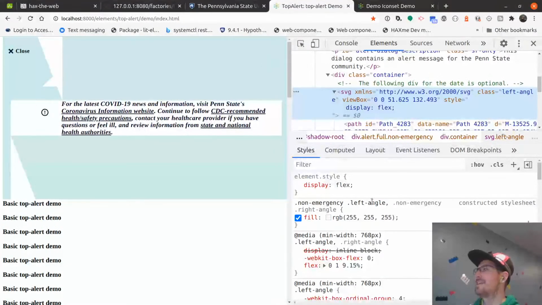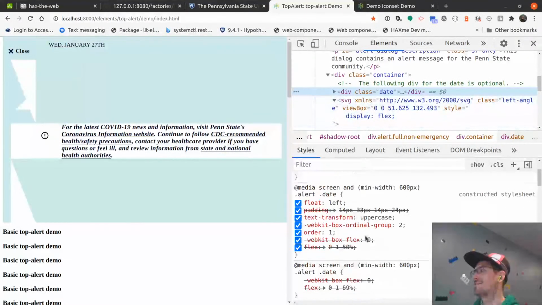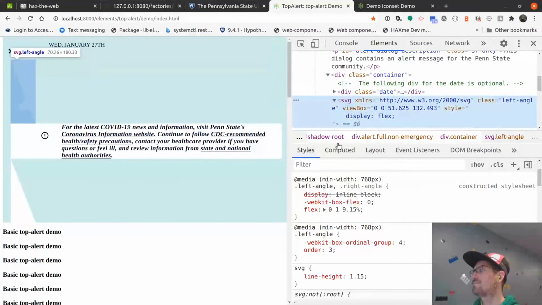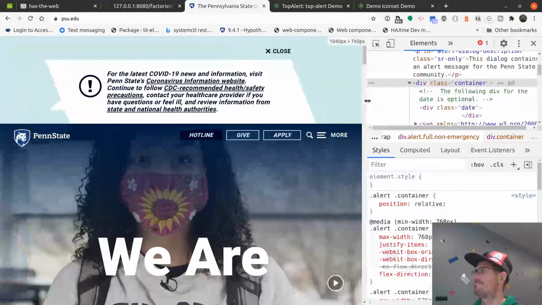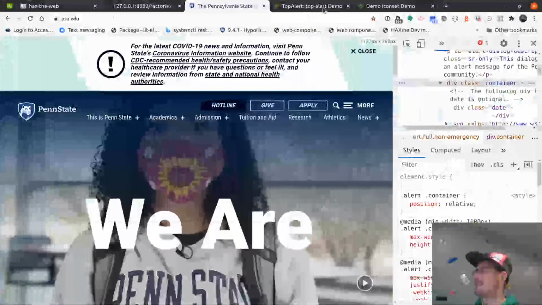Even if I get rid of date, I didn't copy over all the date class stuff, I don't think. So, very bizarre. I mean, they even slide the close button off to the side. And the close button does slide to the side. You can see it moves to the end there, the right breakpoint.